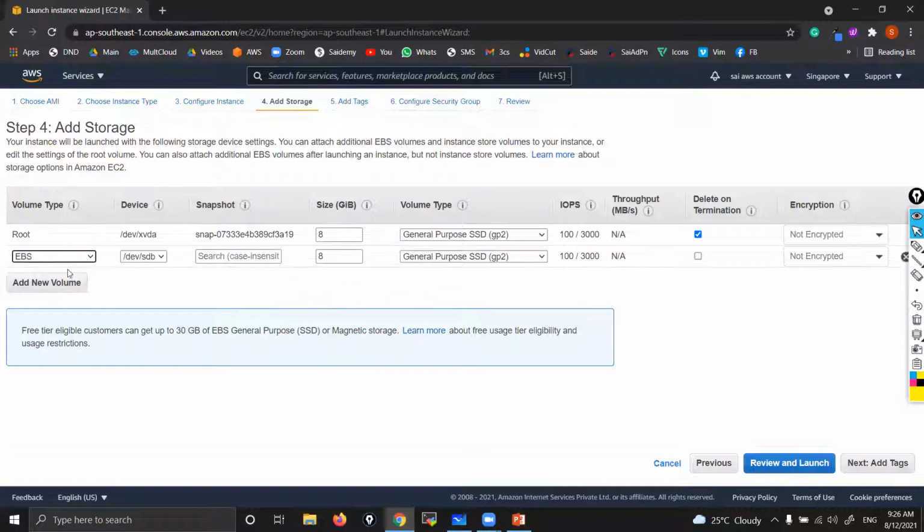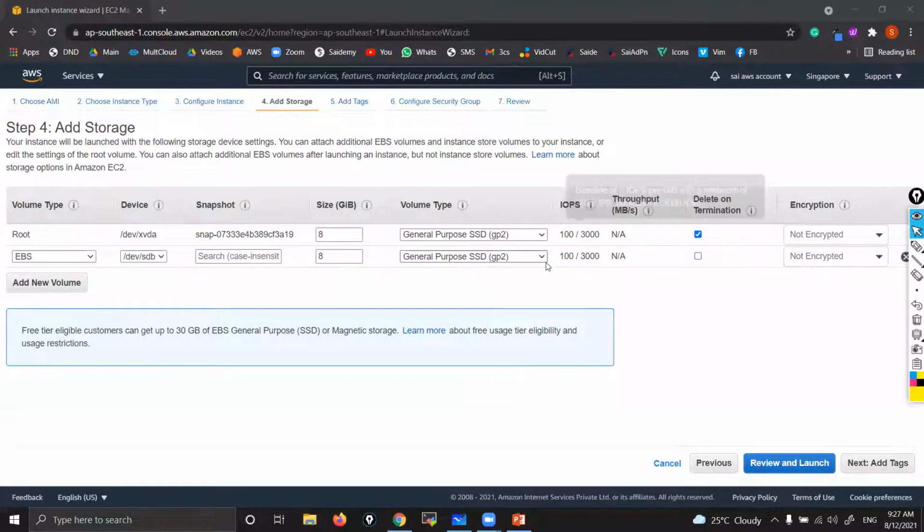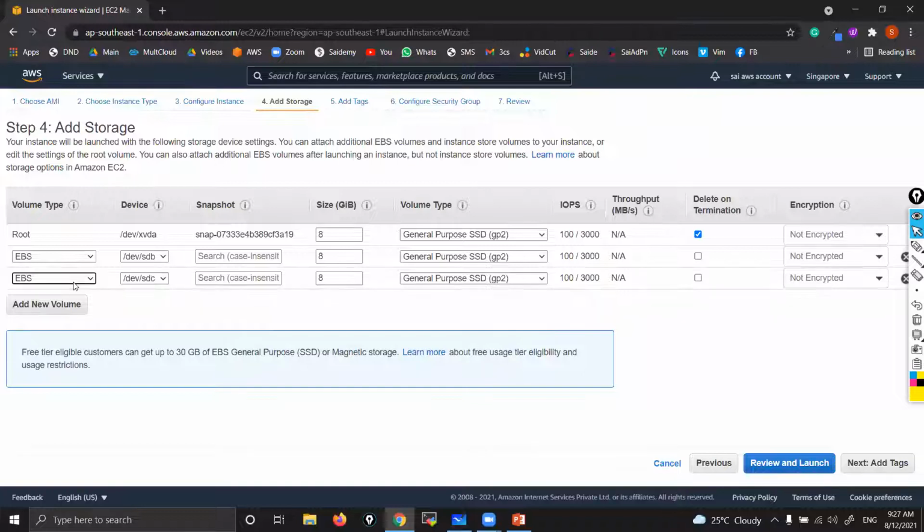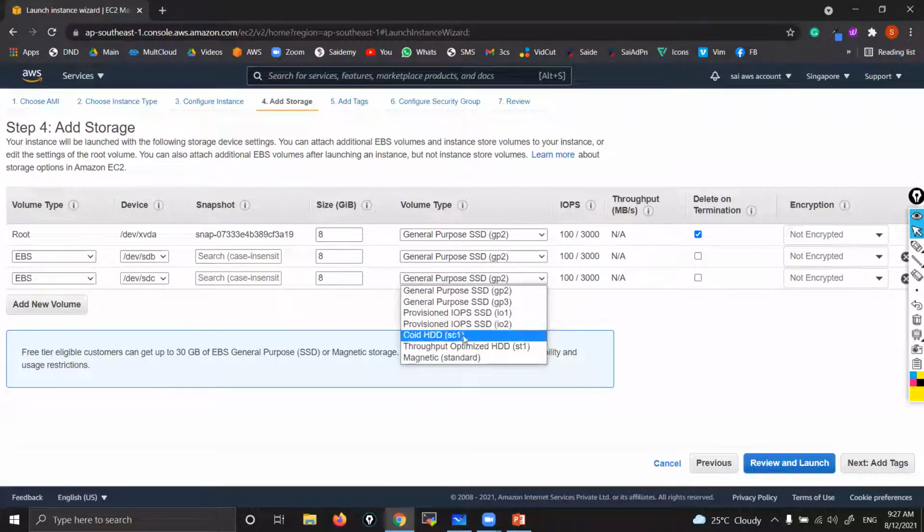Let me add a few more. If you add one more drive, here you can see volume type. So here they are giving many volume types. How many are they giving? Click here. You see 1, 2, 3, 4, 5, 6, 7 volume types are given. Even if you choose another drive, for all drives you can choose whatever volume type that you want.